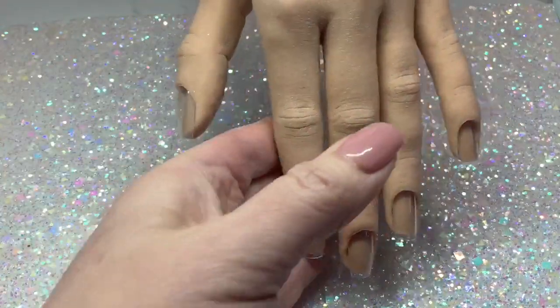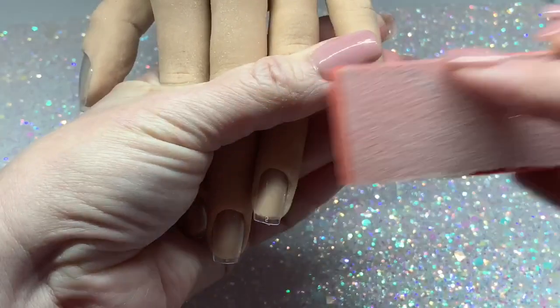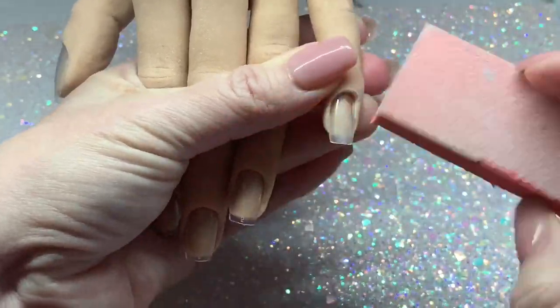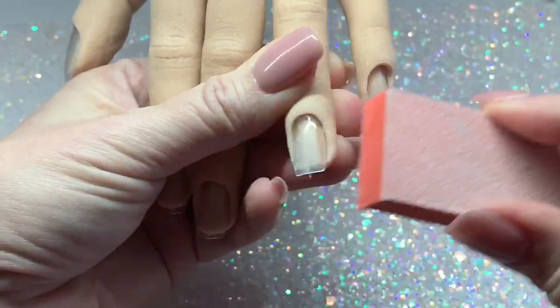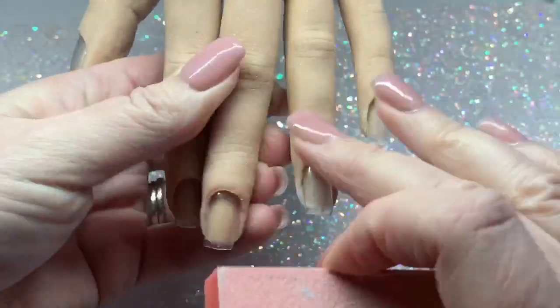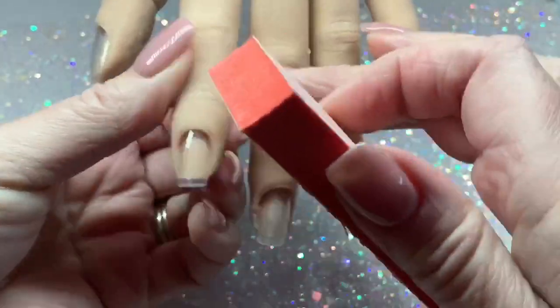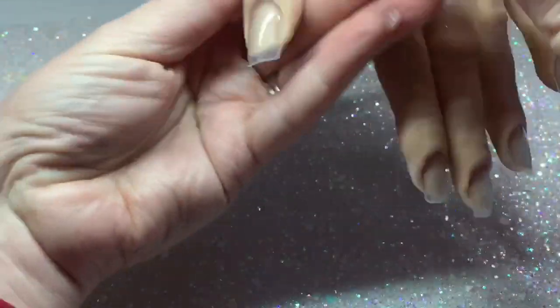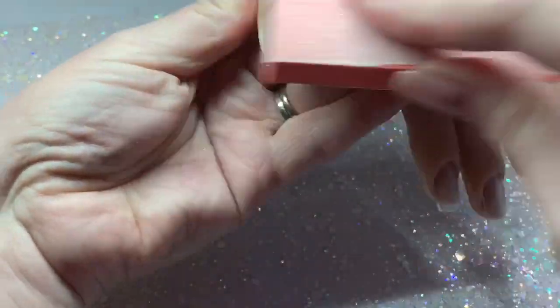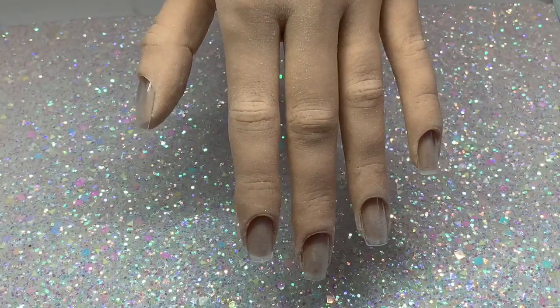Okay, so now before the next step, you're going to take your tips that you put in and just lightly buff them, get that shine off. You could buff them before you even put them in as well. Okay, so now what I'm gonna do is I'm gonna take some isopropyl alcohol and remove that dust.